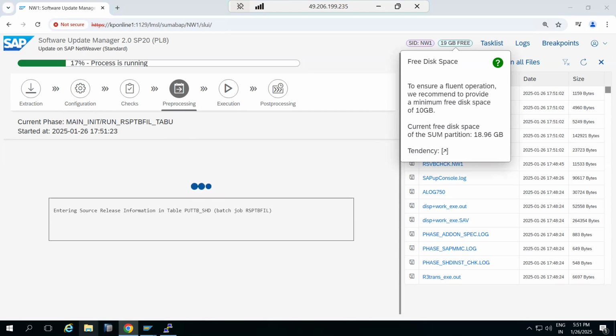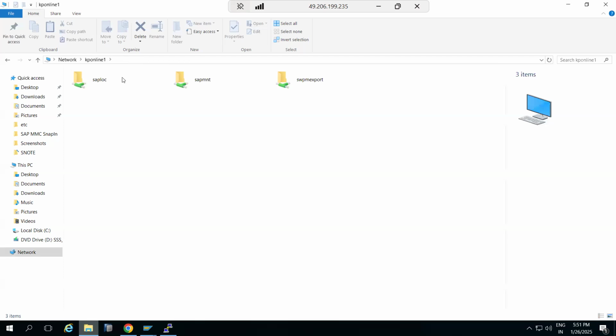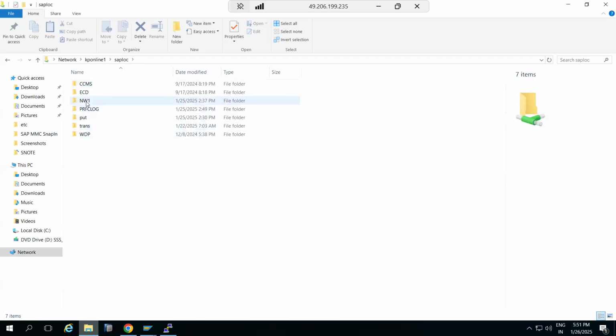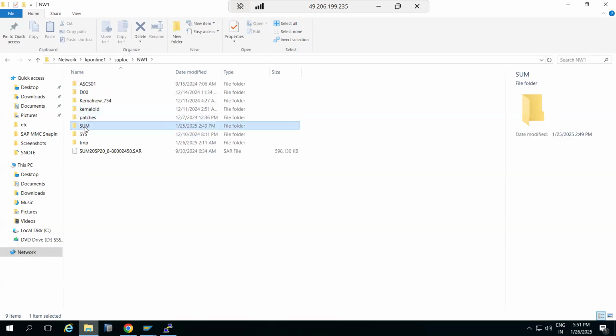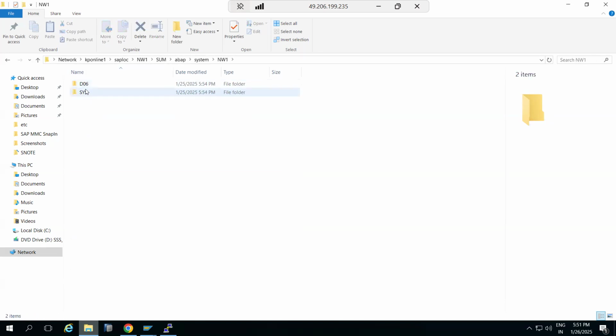At operating system level, we can see it in the file system level. Suppose it's KP online one, you can access it from here. So you can go to the SAP SID, then your SUM. In the SUM, you can see the SUM abap, and in it there is a system directory. Here we can see the shadow system details. Why? Because the shadow SAP system will be created under the abap system. Under the system you have the sys, exe, profile, global directory. Then the D instance number, shadow instance number, shadow work directory, shadow SAP system.